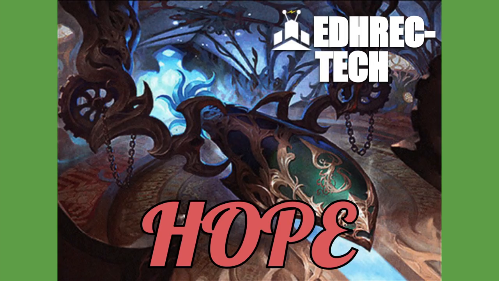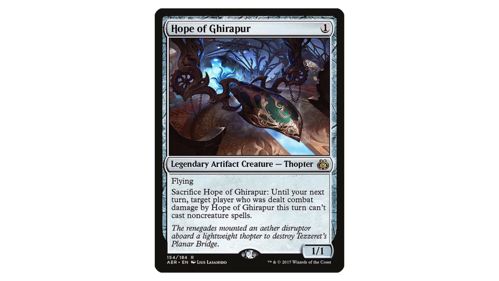Today we'll be looking at Hope of Ghirapur. Go ahead and show you what that does. Real quick though, a refresher on how EDH Rec works. It has thousands of crowdsourced deck lists and uses that information to suss out, spit out some data for people who are building out individual commander decks.